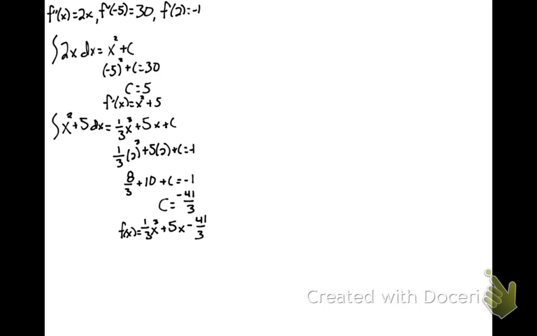There's one final example, and that is, we're told that the graph of a function passes through the point (1, 6). So (1, 6) is a point on f of x. And the slope of its tangent line at x is 2x plus 1. So what this means is that at any given point, the slope of the tangent line, or the derivative, is equal to 2x plus 1. And what we want to know is, what is f of 6? If I knew what the original function is, then I could figure out what f of 6 is.